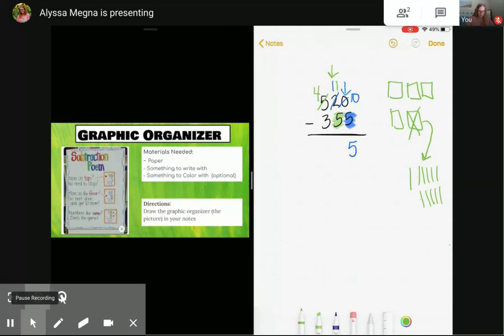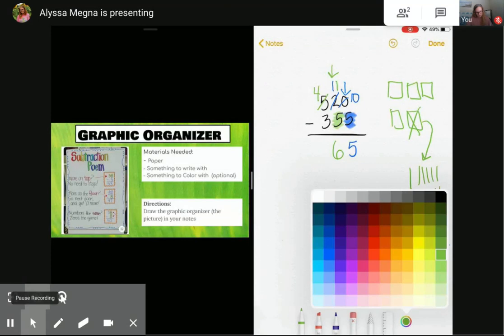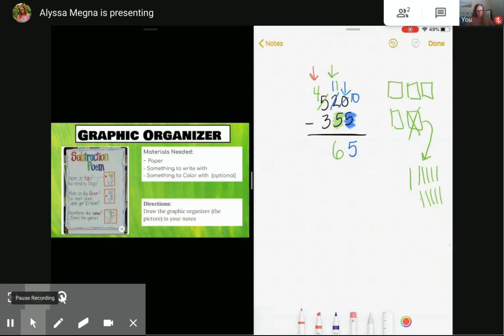So that's the math behind why we are borrowing, because we can't do 1 minus 5. If I have 1 cookie and 5 people want a cookie, I don't have enough to give them all one. But if I have 11, I can give 5 people a cookie because 11 minus 5 is 6. Now finally, we're going to go to the next section, which is the hundreds. Now we have 4 hundred blocks and we have to subtract 3. So 4 minus 3 is 1. So that makes our final answer 165. So that's the first problem.